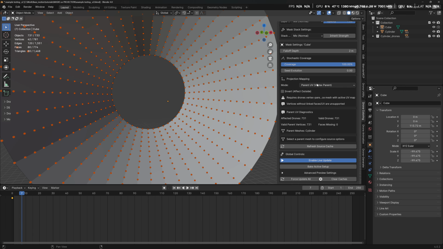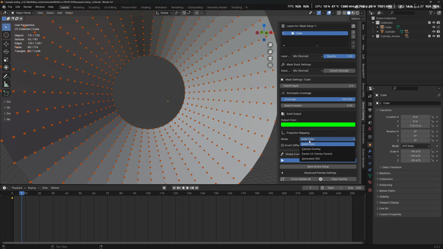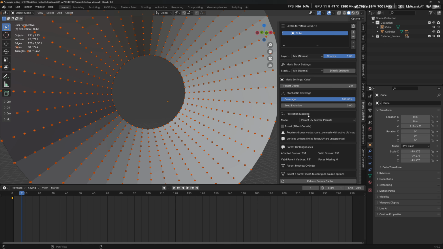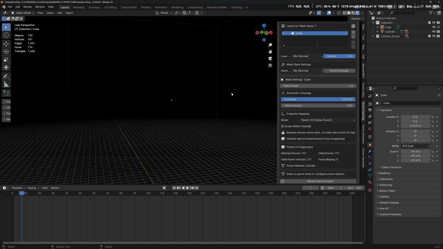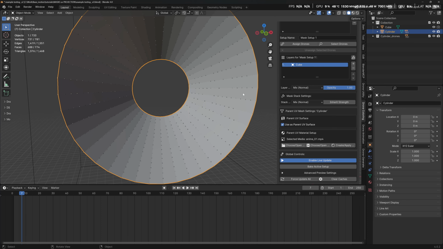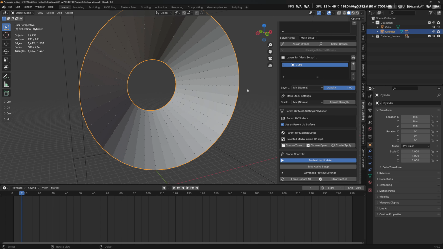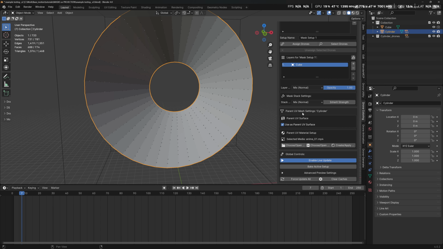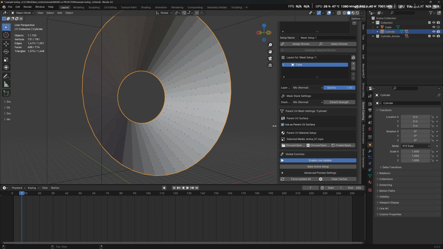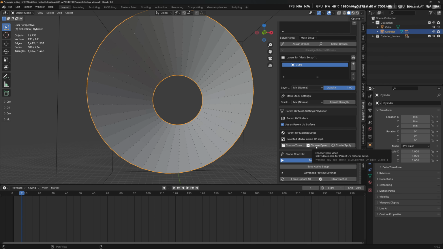Next, you would go into these settings here where you would have the color and change it to your parent UV mode. When you change it, let's go into rendered, everything seems black, or it could be white depending on your setup, but you have to make the mesh active and go into settings here, and you have to click this use parent UV surface. Most of the time it will not be checked. It was checked because I was just testing this mesh for the tutorial, and when you have it checked, then you can choose your media.